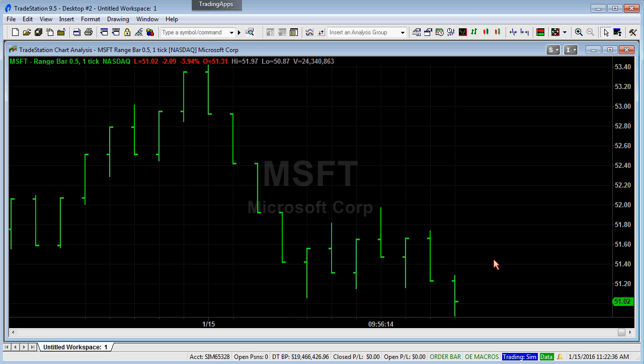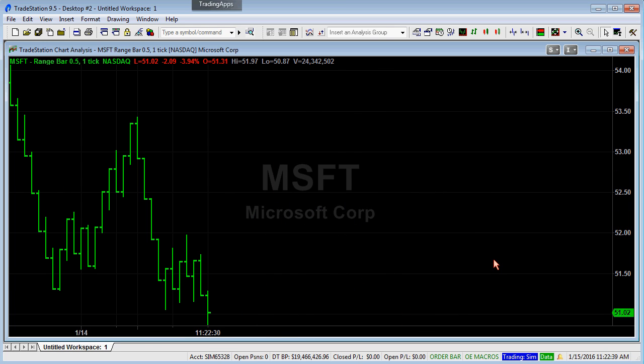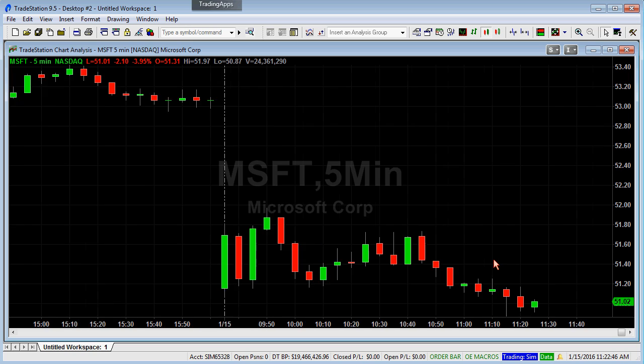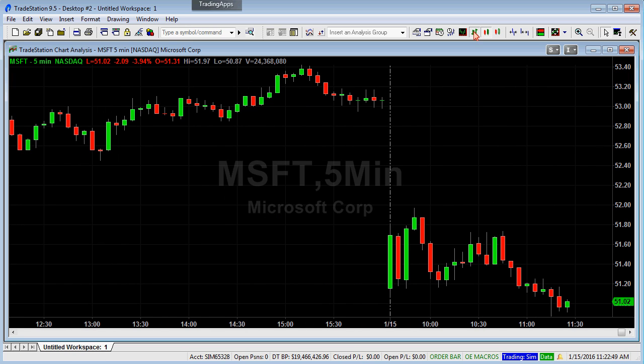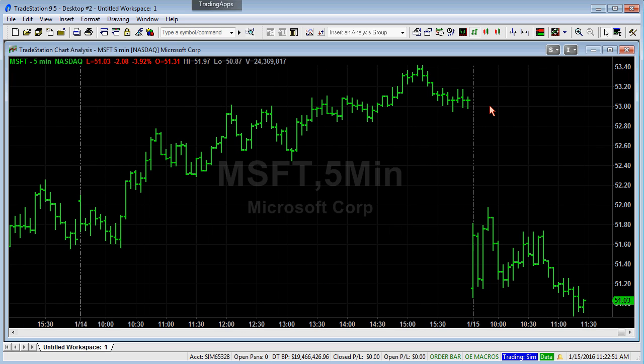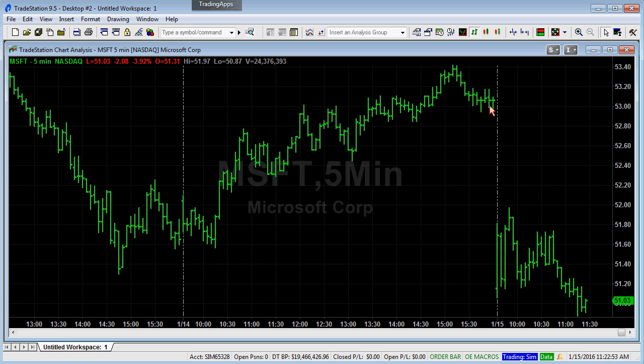Okay, now my bars look a little bit thicker, and if I press my down arrow key on my keyboard, I can compress the bars. Let me change this to 5 minute so we can see a little bit more of history. Go back to open, high, low, close bars, and I can see the chart on the screen. There's another style of candlestick that TradeStation provides. We have this button up here. It's called Candlestick with Trend.